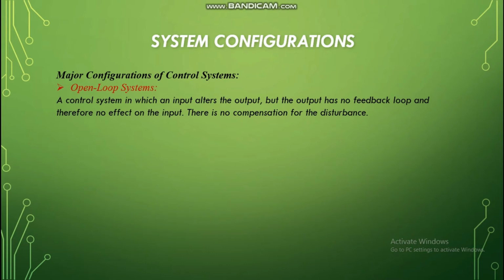There is no compensation for the disturbance. So if there is any disturbance in the system, we will not be able to compensate for that because the disturbance will also be changing the output along with the provided input. So we will get to know it in the block diagram as well.